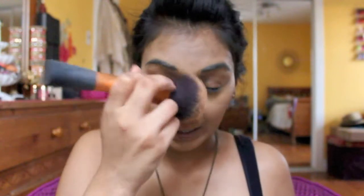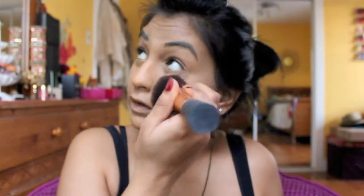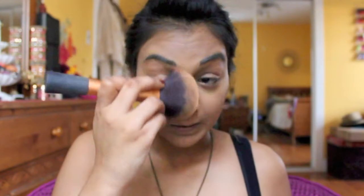And then I would just go ahead and start buffing this into my cheeks. And under my eyes, I would just kind of stipple it. So I'd get it, tap it, and then go ahead and do circular motions in the direction of my hair. And just like that.